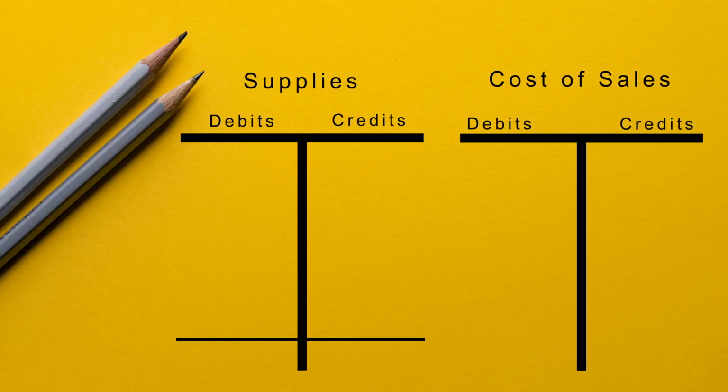So we need to draw two last T accounts here, but we already have our supplies T account. So if you remember from our previous example, we had a debit balance of $50 in supplies. In this example, we need to reduce that by $25. So if we had a running debit balance in the supplies account, which was an asset account, we need to credit it by $25. Now this should be pretty simple math, but to get to your running balance now, at the very bottom, supplies will have a $25 debit balance.